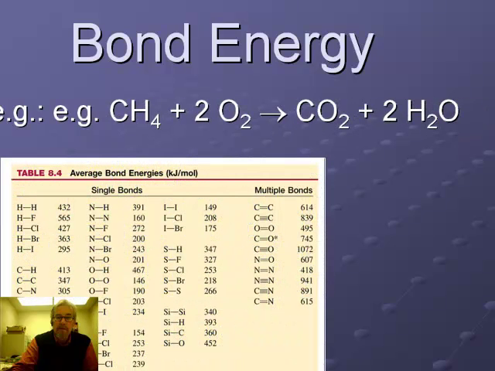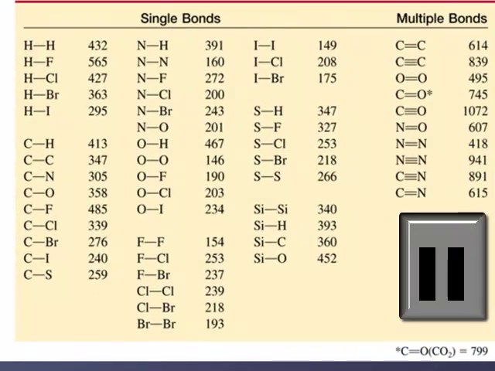Let's look at an example. I'm going to give you a chance to try and figure this out on your own. Figure out, draw Lewis structures probably, and figure out what kinds of bonds and how many of them have to break in order for this reaction to take place. And then figure out how much energy goes in to break up those bonds using the bond energy chart. And then figure out how much energy comes out when the product bonds are formed using the bond energy chart. Look at the difference and determine if it's exothermic or not. You know that it's a combustion, so it should be exothermic. See if the bond energies tell the same story. Stop the video and give this a try, and I'll give you an answer in a bit.